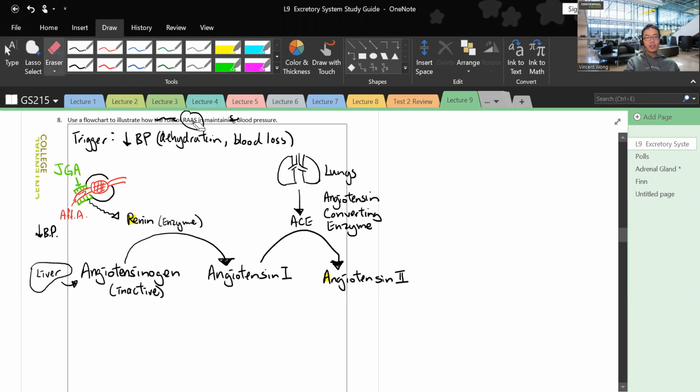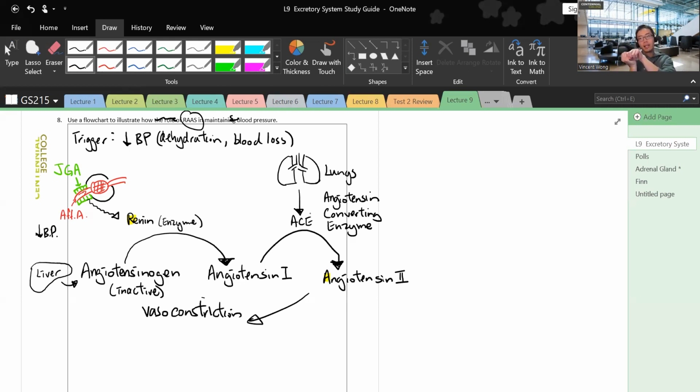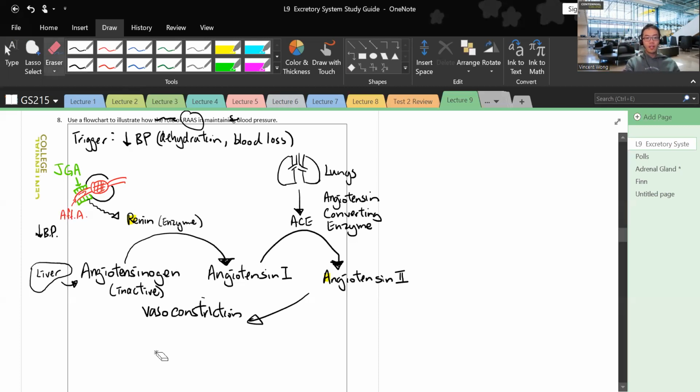And the last A here, do you remember what the last A represents? Did you copy that down? What is that? Aldosterone. That is the aldosterone. That's correct. So the angiotensin will actually do two things. Okay, we'll do the easier one first. The angiotensin will cause vasoconstriction. Right, it will cause your blood vessels to squeeze down, to become smaller. Right, we learned in lecture 1, when your blood vessel gets smaller, your blood pressure goes up, right? So vasoconstriction results in a decrease in diameter and an increase in blood pressure.